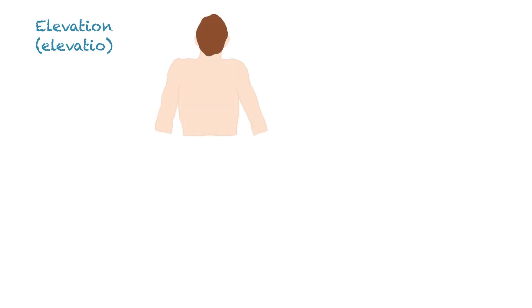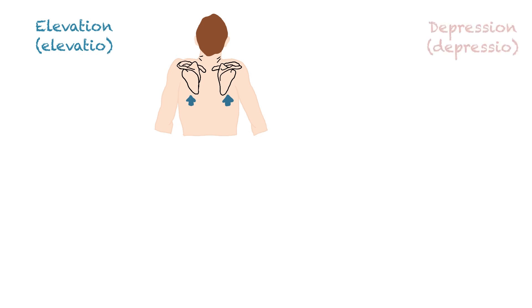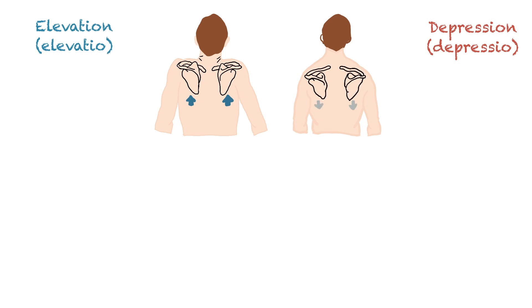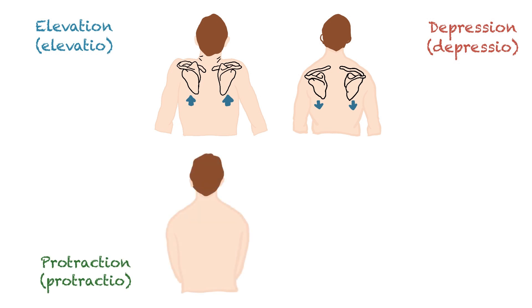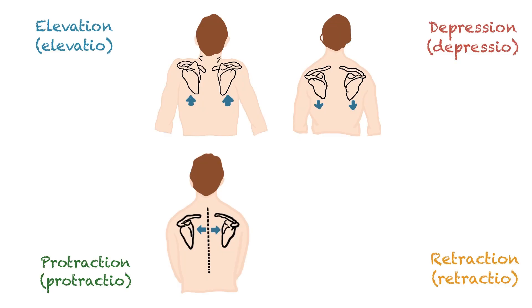Elevation — the term elevation means to lift. Considering the origin and function of the word elevator, elevation refers to upward movement — it is the lifting of the shoulder upwards. Depression refers to the downward pulling of the shoulder; when you are depressed your shoulders go down. Protraction means pulling forward — this term describes the forward movement of the shoulders or the mandible, one of the bones making up the temporomandibular joint (articulatio temporomandibularis). Retraction means pulling back — it refers to retraction of the shoulders or the mandible.